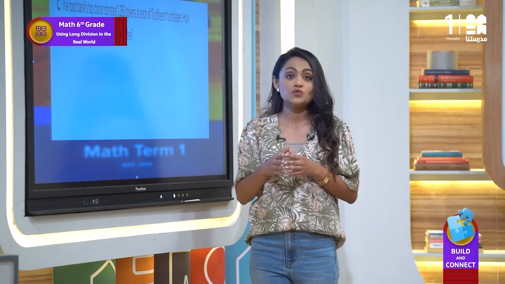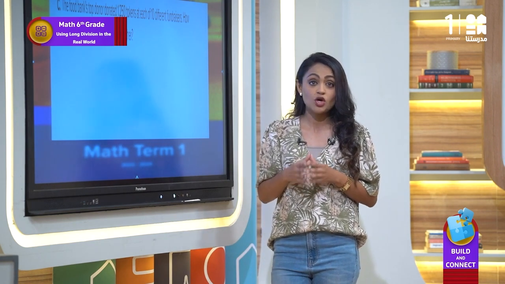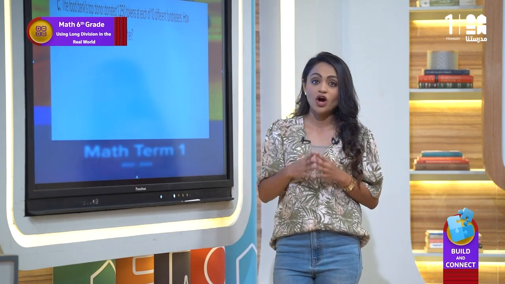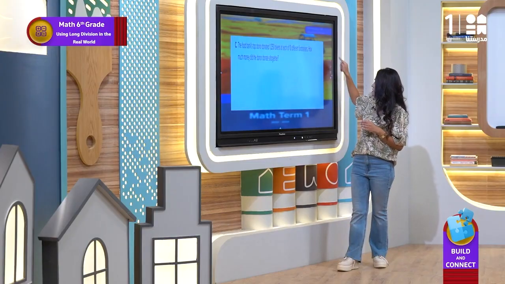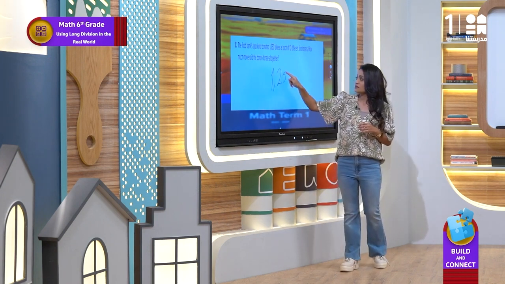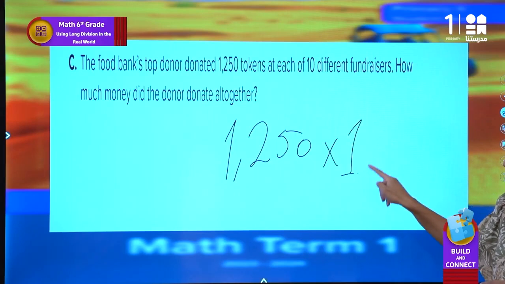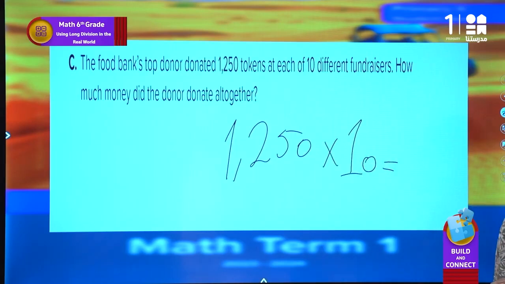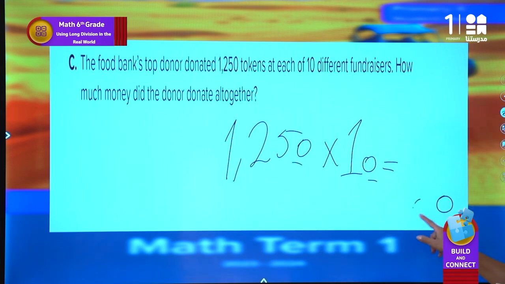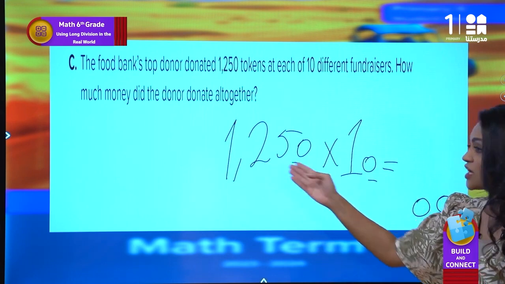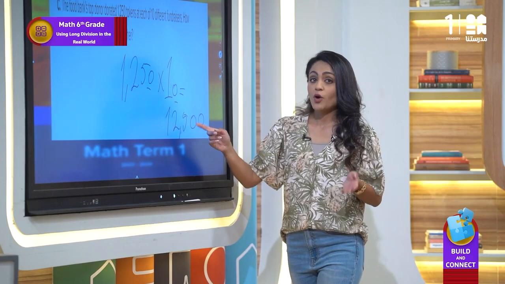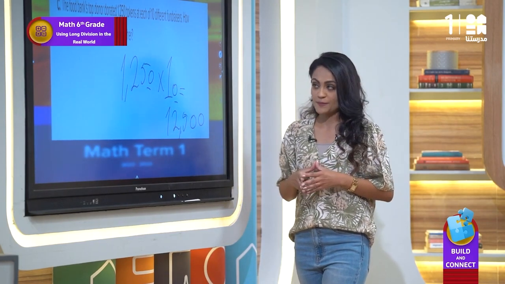Here we may use powers of 10 patterns. We will add only one 0 to the number we have, as we are multiplying by 10. Let's see. So, if we have 1,250 multiplied by 10, what are we going to do here? We have 2 zeros here. We're going to put them outside. And 125 times 1 equals 125. So, the product is 12,500 shares.